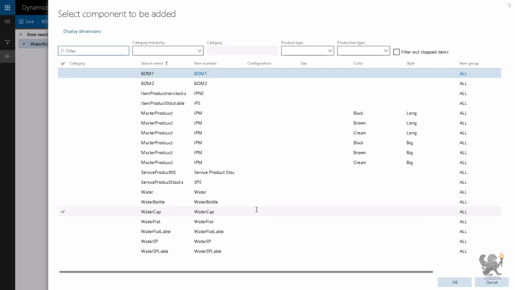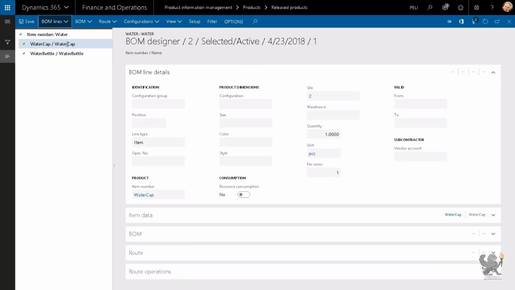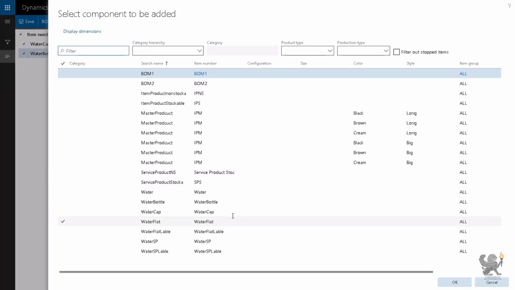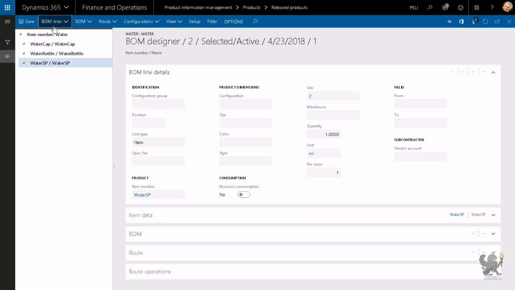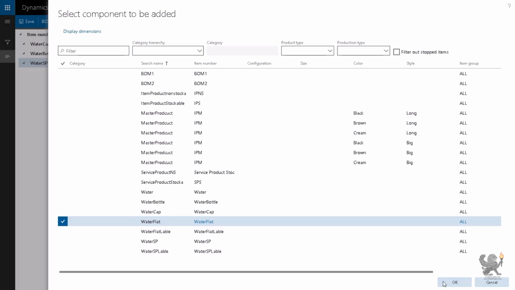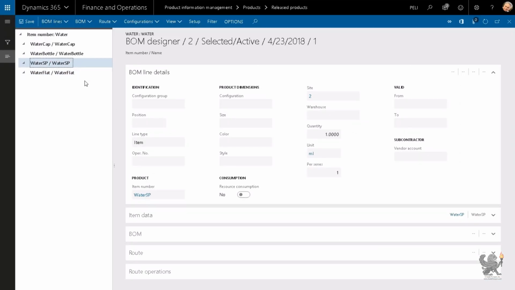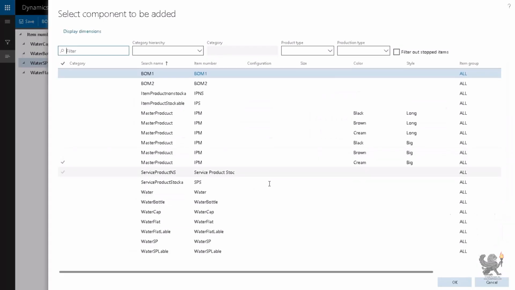You could go with a cap, just insert it on top, and then after the bottle, I can add another component and put in a sparkling water. And then right after, I could put, let's say, flat water, the liquids. But I like to really organize this. So I select this line, and then I go before line or after line, and I actually put a label of a sparkling there.